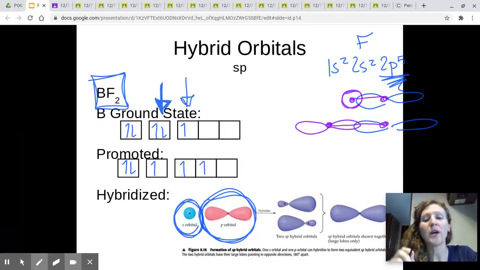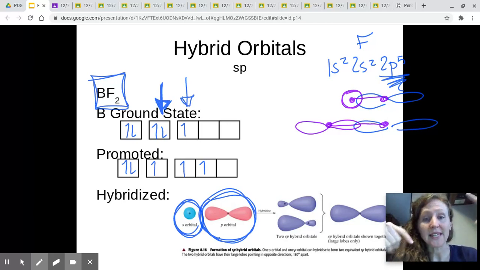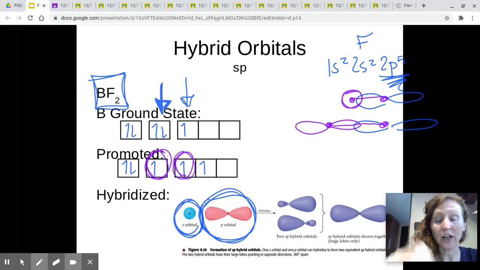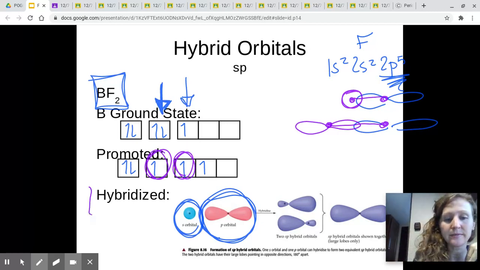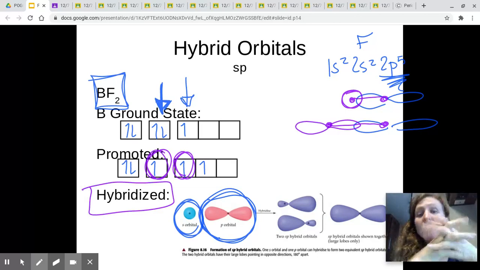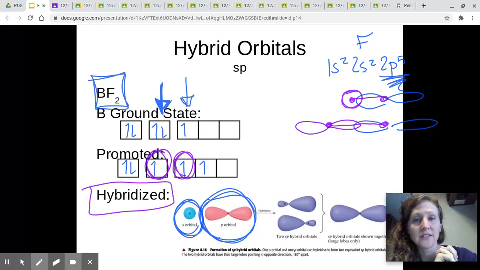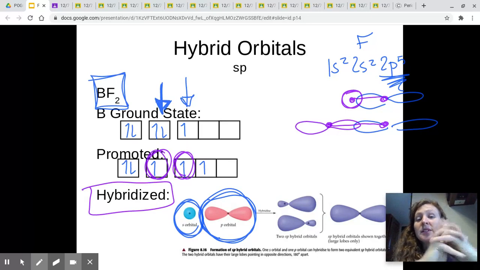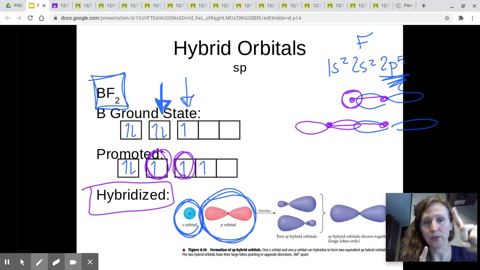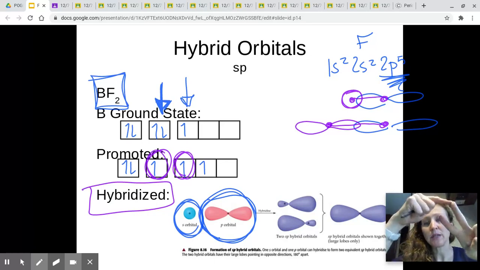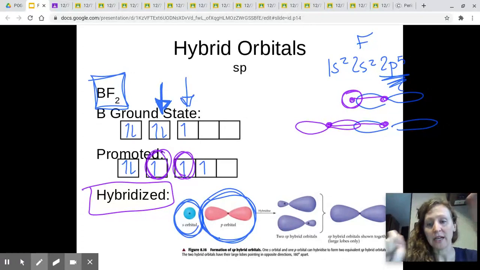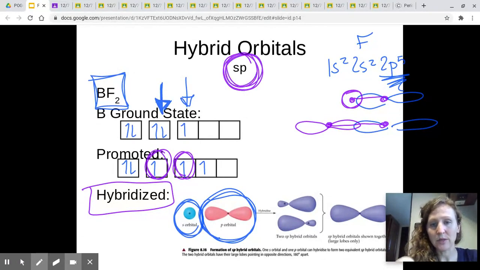And so these orbitals, this s and p orbital that are about to bond with fluorine, we say that they hybridize. So they kind of merge their energies together and they come up with a different shape at a different angle. Okay, so I had 2 orbitals, right? S and P. I'm going to hybridize those and get 2 new orbitals. Since I used an S and a P to hybridize them, the new orbital that I get out is going to be an sp orbital.